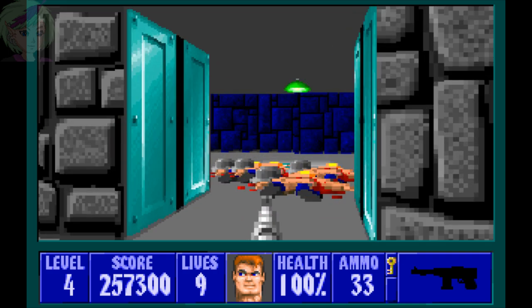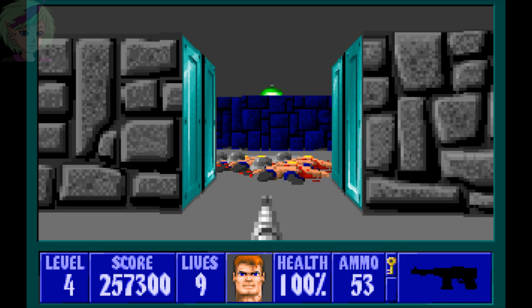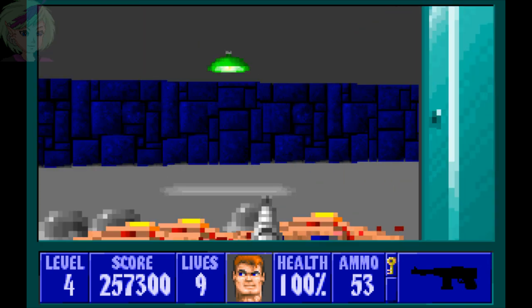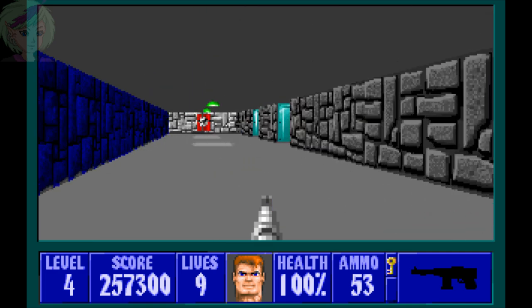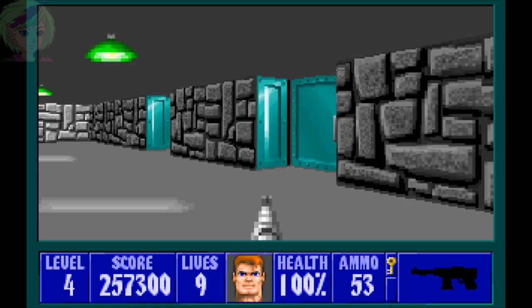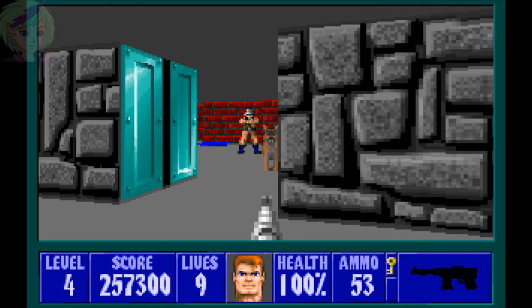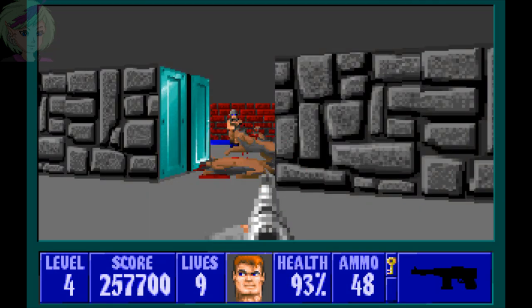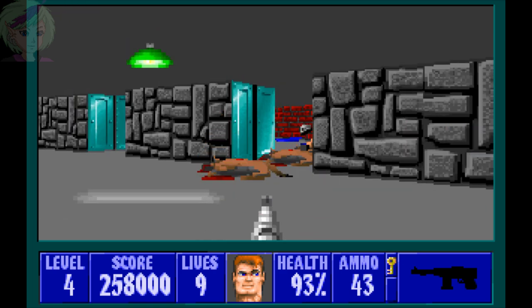Now, what is of course nice to know, soldiers can open doors, dogs cannot. Dogs are always dependent on either your help or the help of the soldiers in order to get through doors. Of course, when a door is open, they can just pass through it.